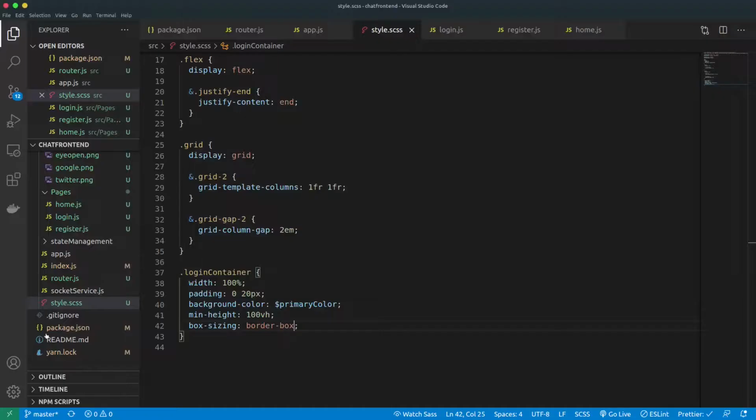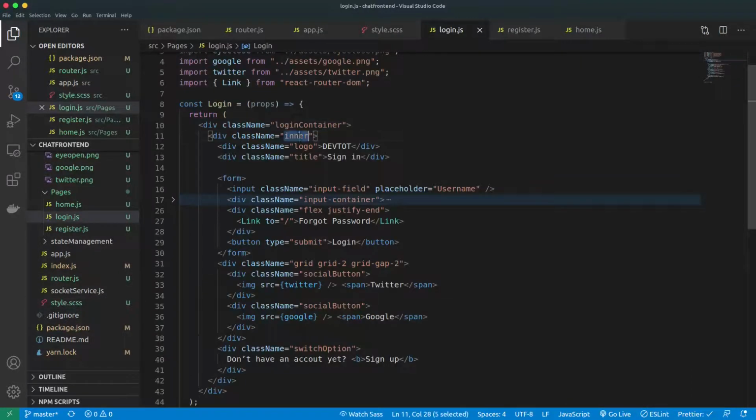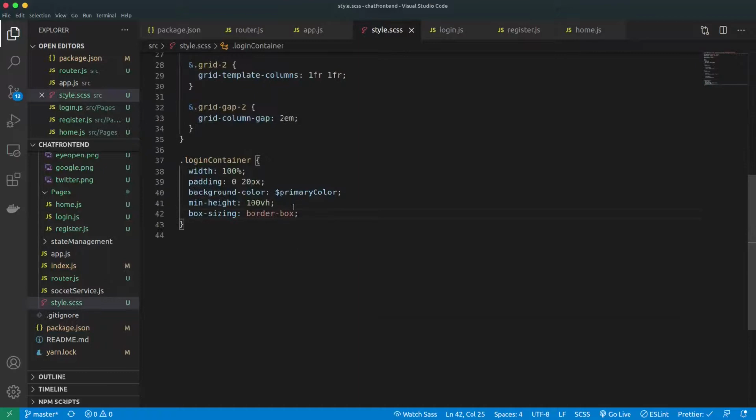The next thing we want to do is style the inner part. The inner part is going to have a maximum width of 500 pixels. That way, everything becomes kind of shunted together.